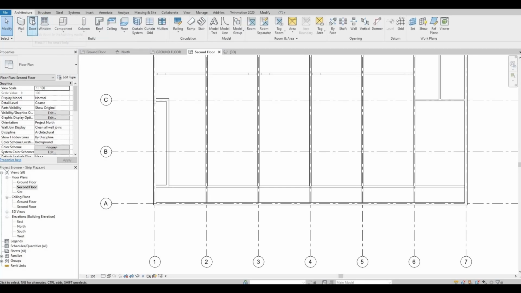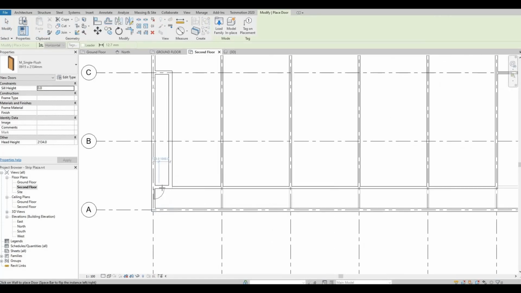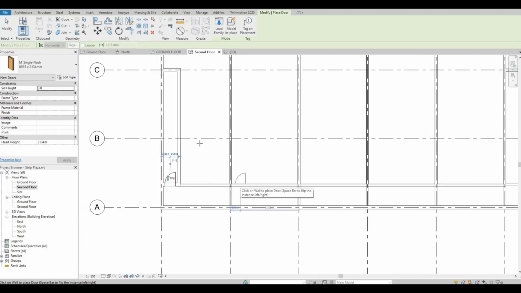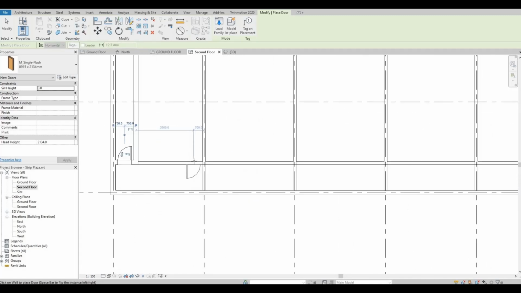Go back to architecture and then the door. And let's add this door right here. We're gonna add doors right here for the offices. Press spacebar to change orientation.